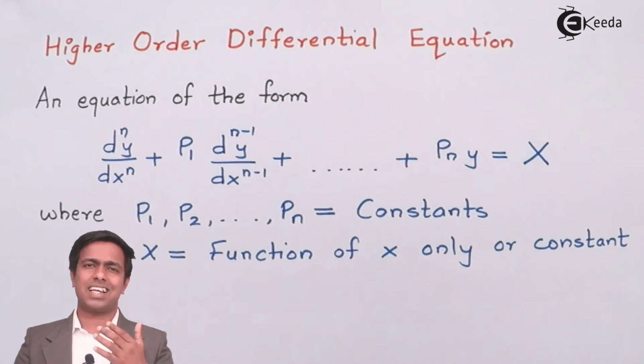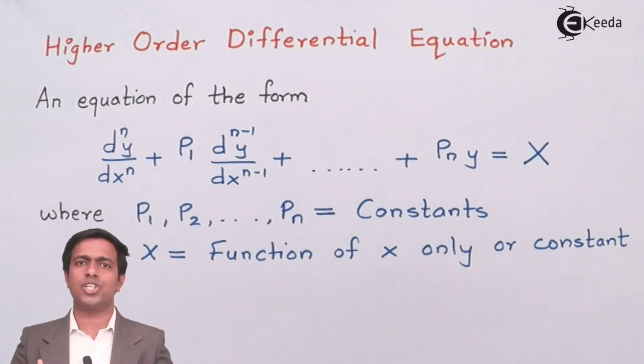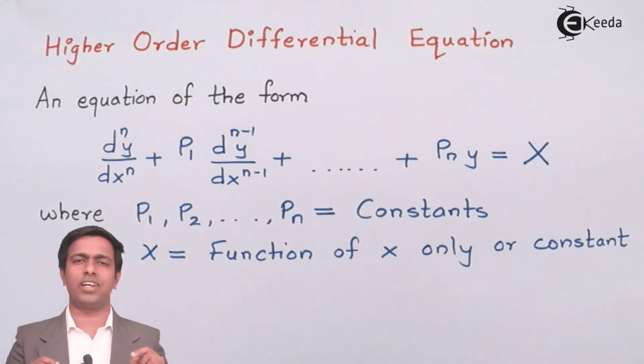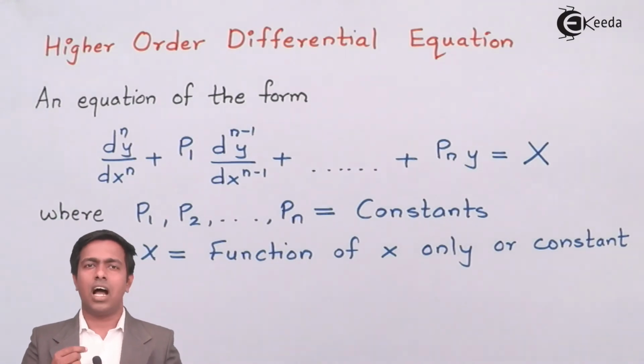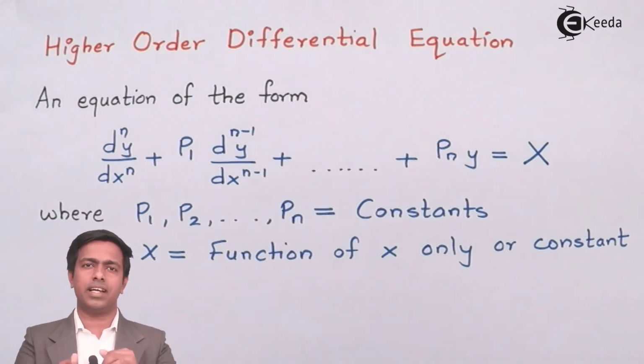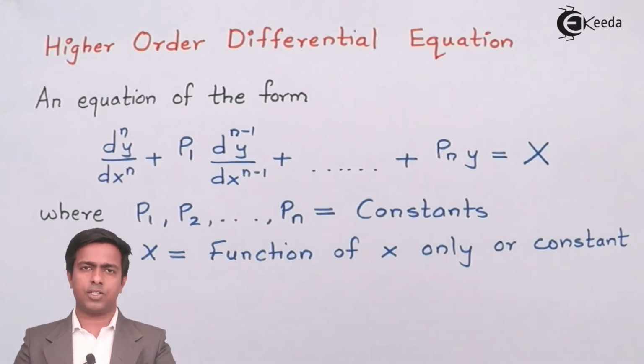So guys, as the right hand side changes, the solution of this type of equation changes, and that is the most difficult thing for students. They don't understand how to change the solution when the right hand side changes. So keep watching these videos, because in the next video you will learn how to find the solution of this type of differential equation with constant coefficient.